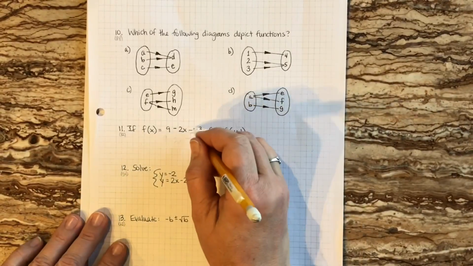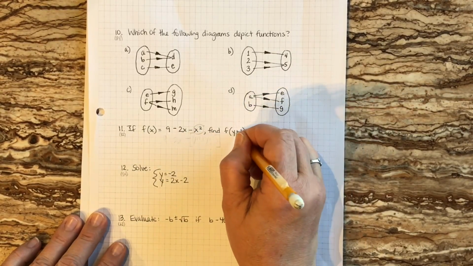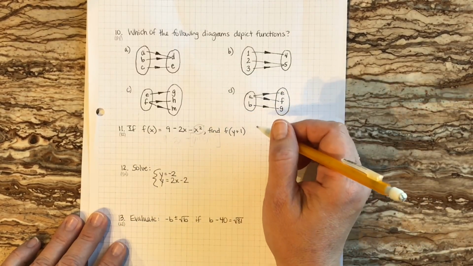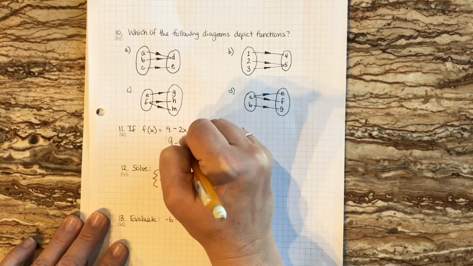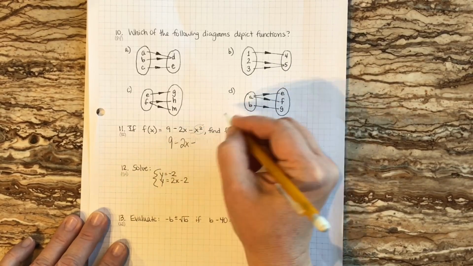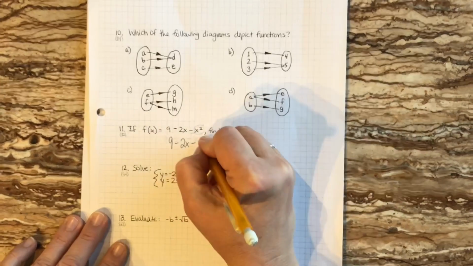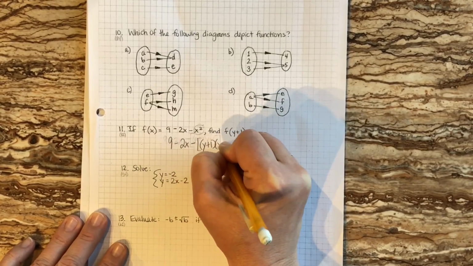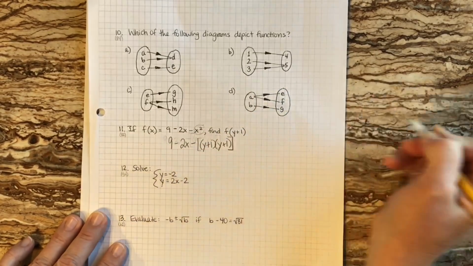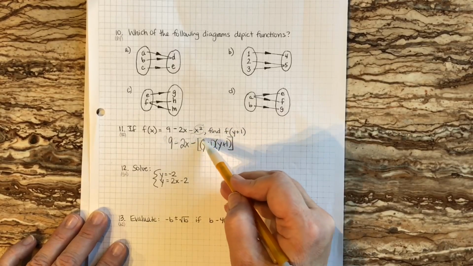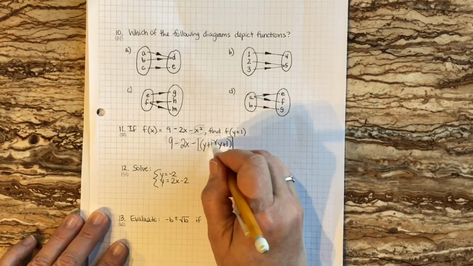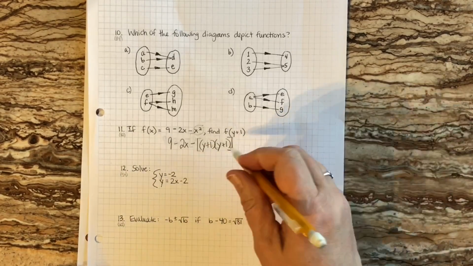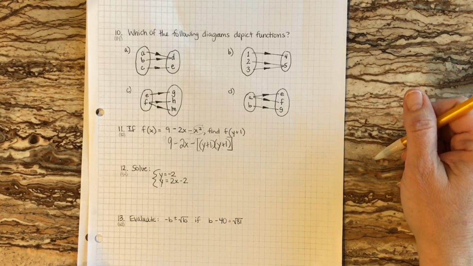Alrighty. And then right here, there's a little thing that I'm noticing in some of your homework assignments, that this x squared here, when you put something in that's a binomial, you're going to need to FOIL that. So this x squared becomes, I'm going to put a bracket there because it's y plus 1 times y plus 1. And then the negative is of all of that. So do your foiling first, then change all of the signs with that negative. So don't let that trip you up.